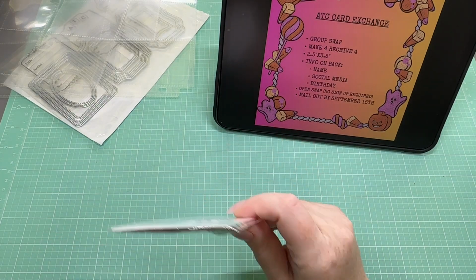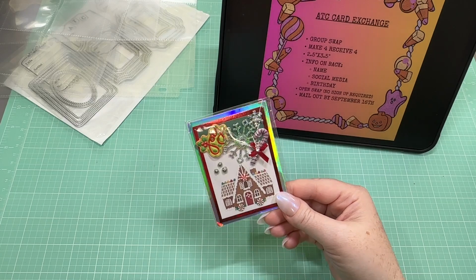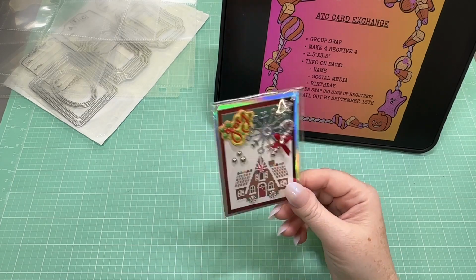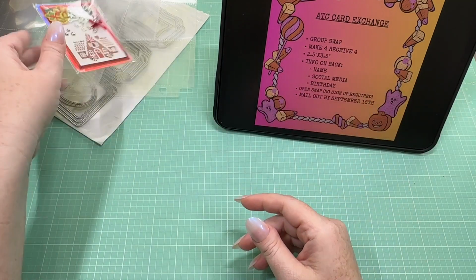So again, ATC trading card exchange, it's make 4, receive 4. If you have any questions on ATC cards, let me know. But this one is fairly simple. And if you have any questions, let me know. Again, mail out date is September 16th for the ATC card.